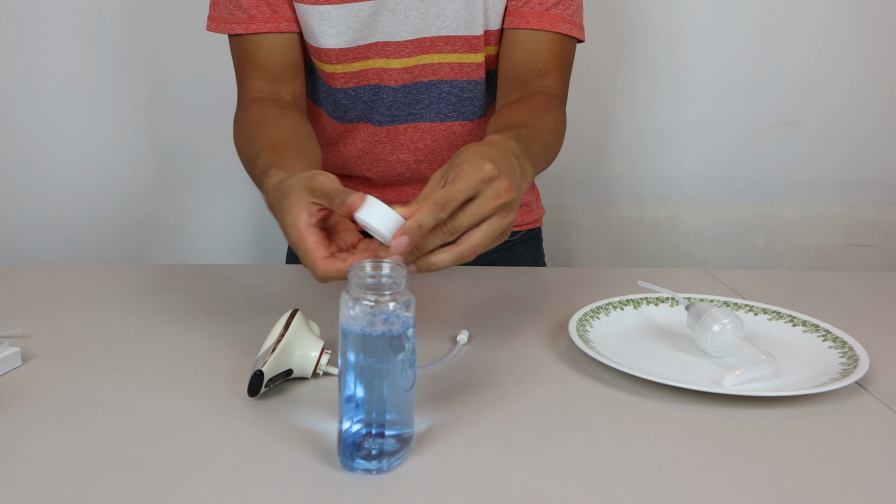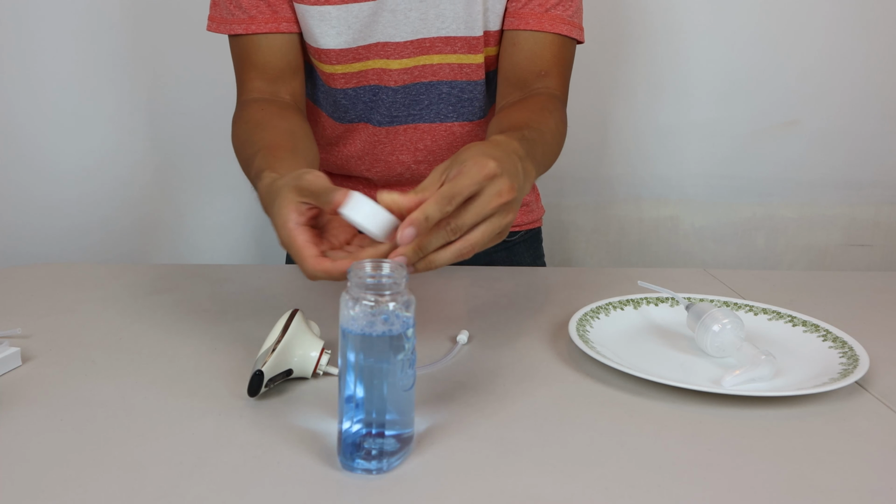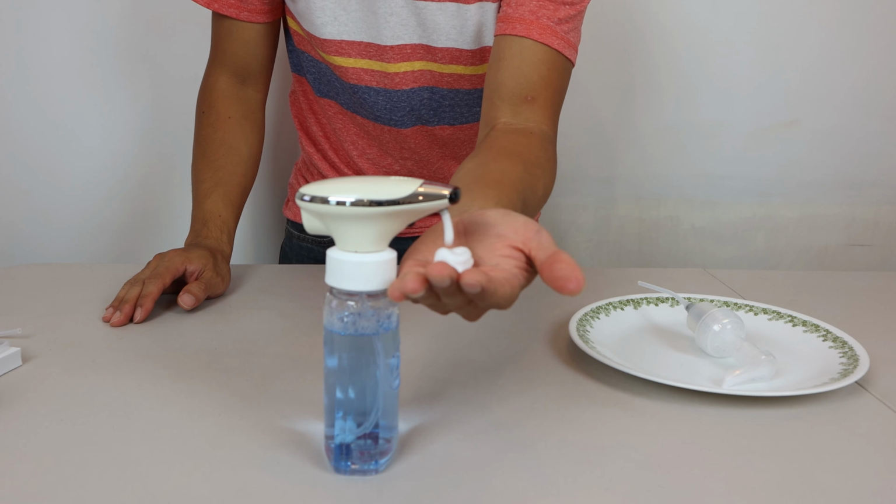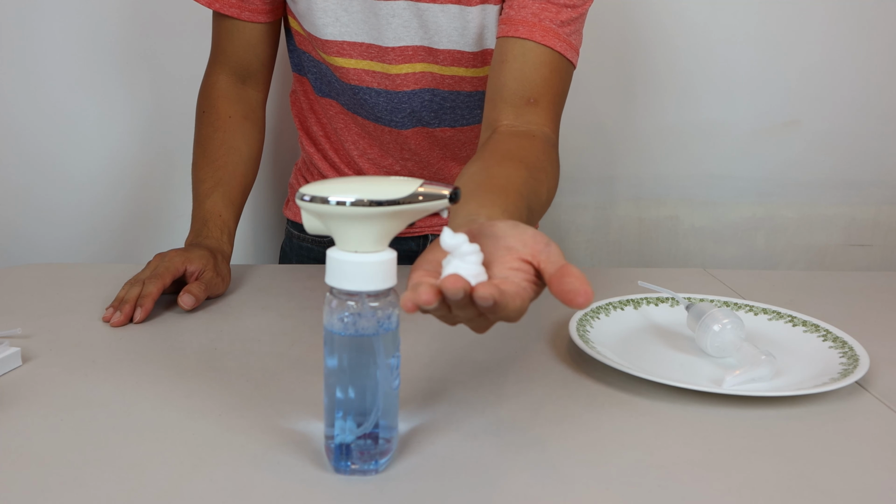I'm going to use the 40mm adapter with the spacer and the gasket. Make sure it's on there tight and snap on the foaming dispenser. And again, we have to prime the pump. So that's a small pump. This is a medium pump. And this is a large pump. So yeah, that works great too.